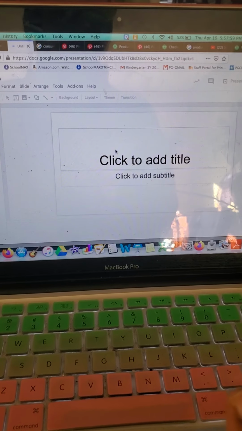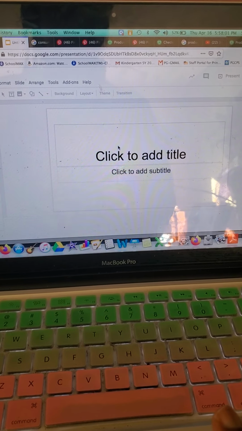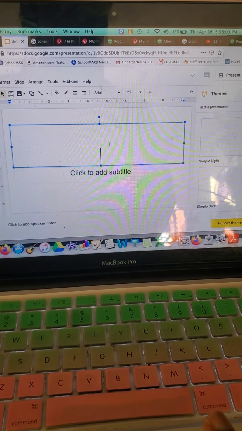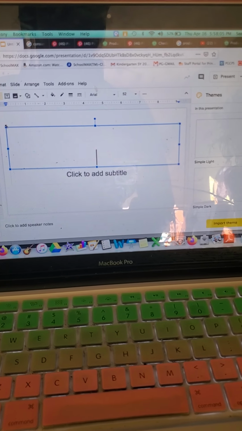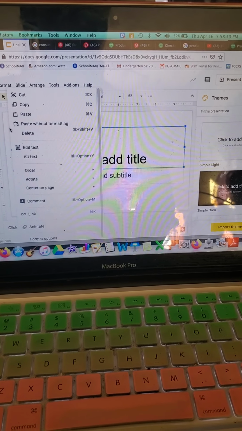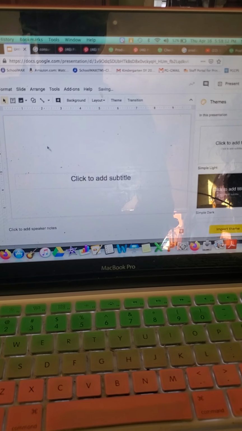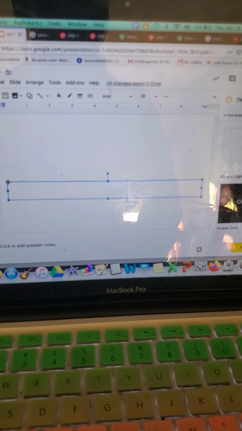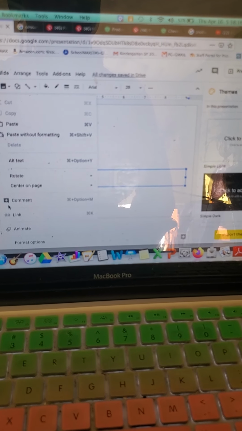Okay, first thing I'm gonna do is I'm gonna click. Okay, hang on, let me let it load properly. So I'm going to click in and I'm going to delete the text boxes from here. So click, delete, click down here and delete.